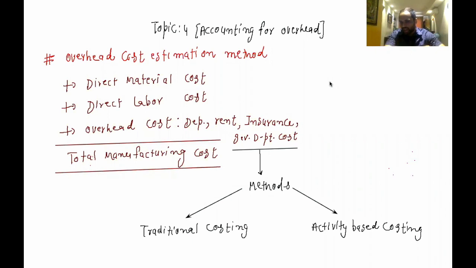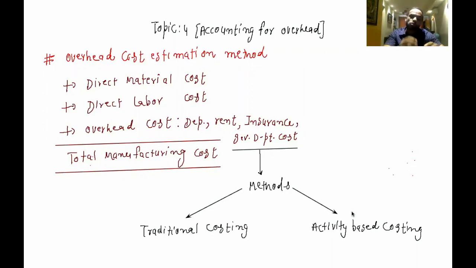When you study the calculation of activity-based costing, you will find out that activity-based costing is a time-consuming process, which means it takes time to estimate overhead cost, because it depends upon the activity. You have to calculate how many activities are involved, how many actions or how many things are involved to produce this product, which affect the overhead cost, right? So you have to find out. That's why it's a time-consuming process. As a result, your estimation cost, your calculation cost, or in simple words, the cost for accounting or accountants, will increase, which a small company may not afford, all right?